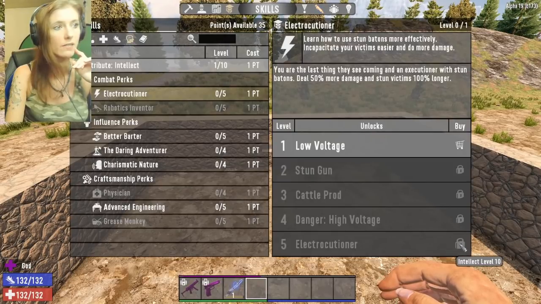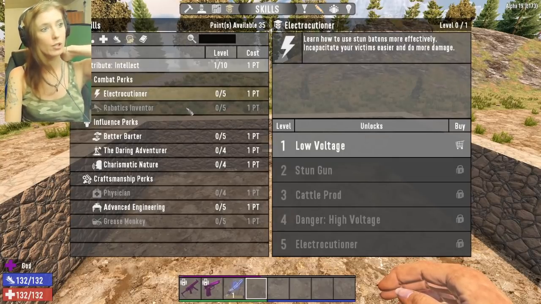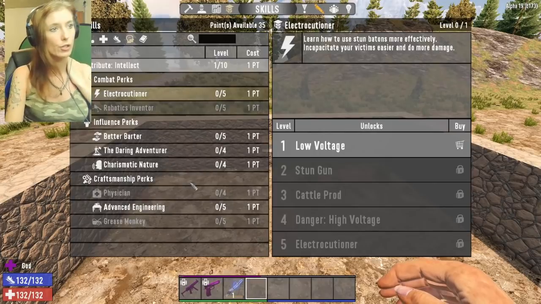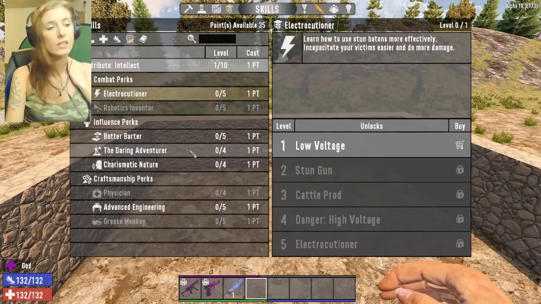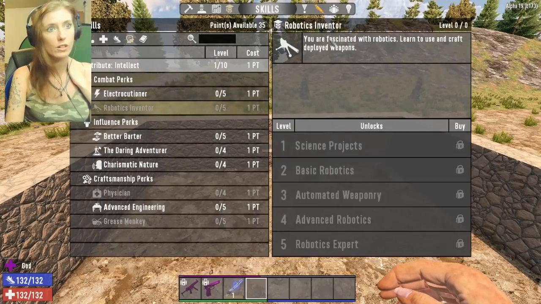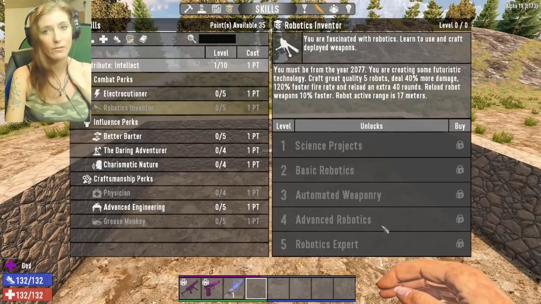And this is Intellect level 10. So if you're going down this particular perk tree, you have to get all the way up to level 10. Getting to 10 means basically if you're going for this perk, you would be able to open up anything in this perk tree along with it. I mean, you'd be able to get the highest tier engineering. This whole thing right here is actually not bad. Better Barter and the Daring Adventurer, if you're doing a lot of quests, these are great perks to have. So, not bad. And then, of course, you can open up the new robotics. We haven't tried those things out. I think that's going to be the next video that we do.